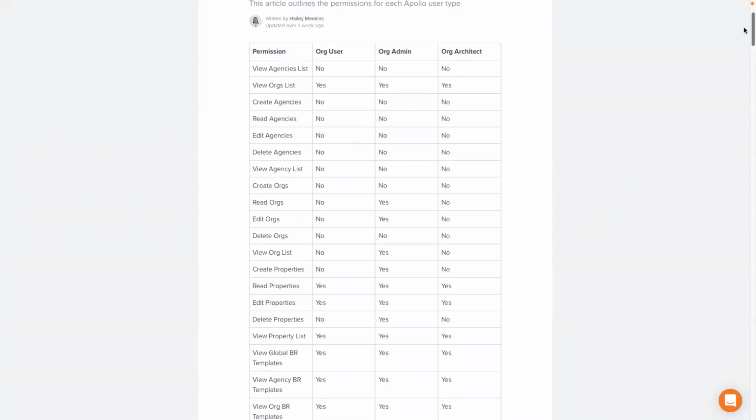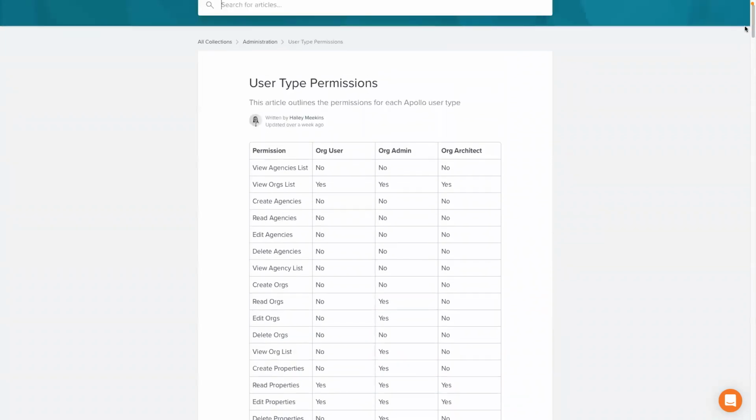So in general, how would you decide whether somebody should be a user, an admin, or an architect? If that person is less familiar with analytics implementation and is just involved at a higher level and just wants to know what's going on, they would likely be a user. Or if they are only going to do things with the business requirements, enabling existing ones, but don't need to edit or change them, then they might also be a user.